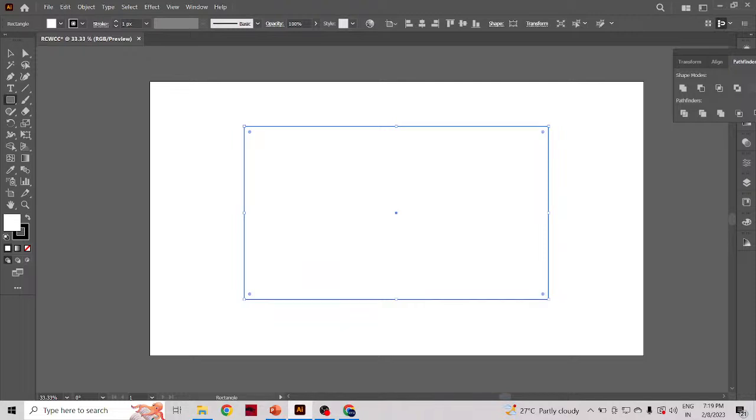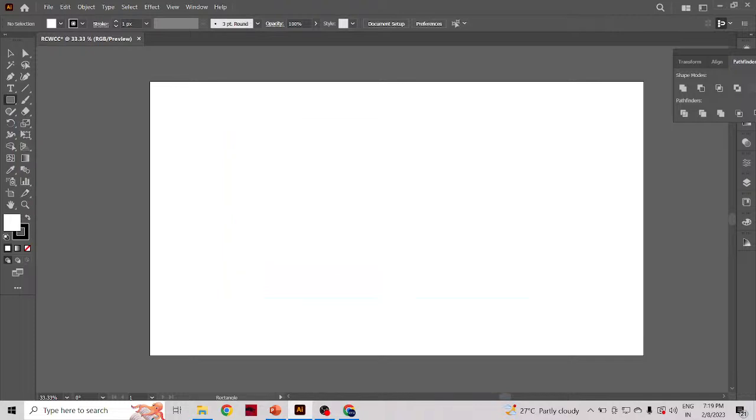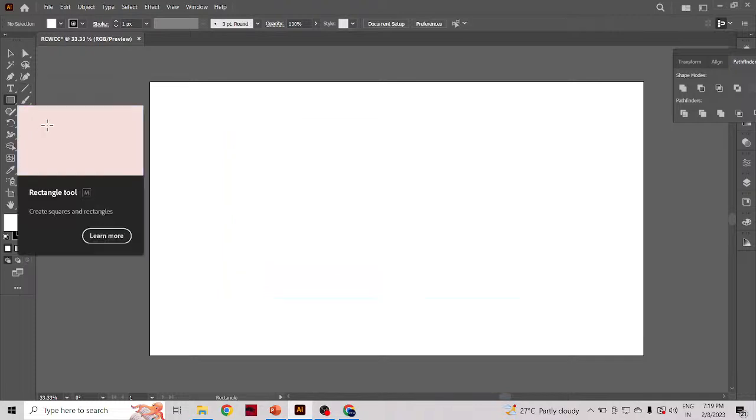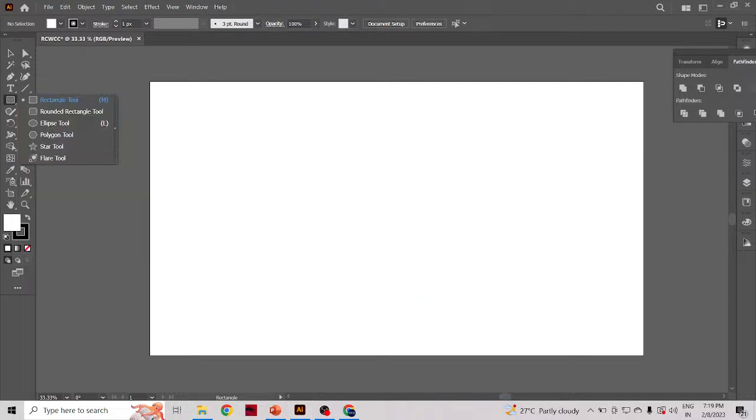In case you want to draw some other shapes, you have to click and hold on this rectangle. Whichever shape is shown here, click and hold on it so that you will get a few other options showing. The second shape we have here is the rounded rectangle tool.